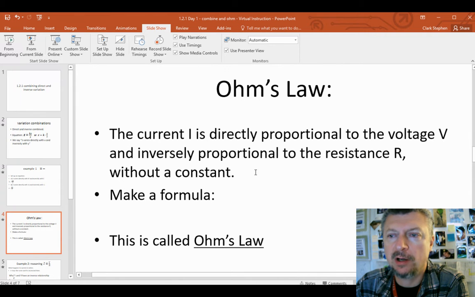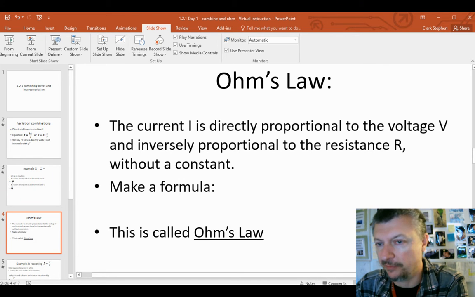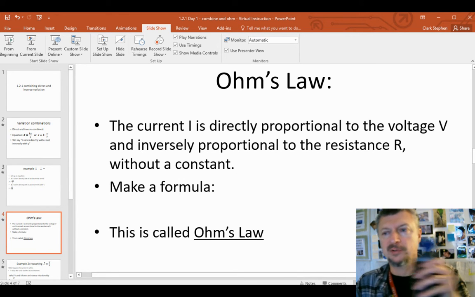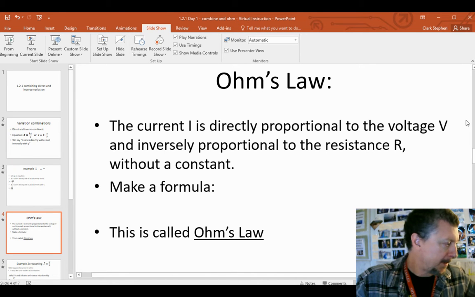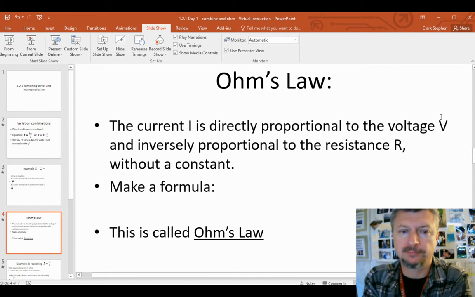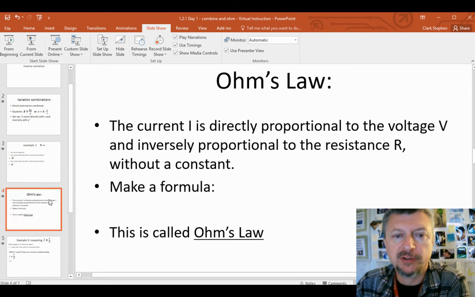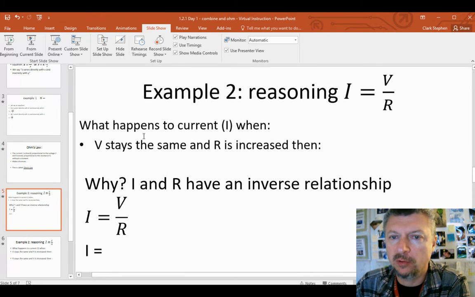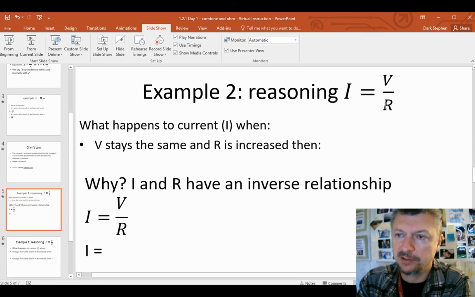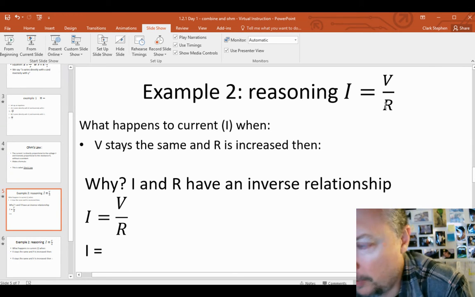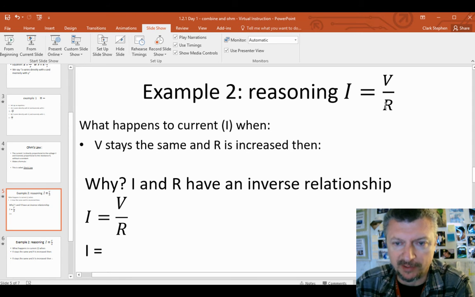All right, so an example of this is Ohm's law. So you have current I, voltage V, and resistance R. So the current I is directly proportional to V and inversely proportional to R. So this is a real equation used for electricity. So this is the equation. I varies directly with V, so it's on top of the fraction, inversely with R. Now there's no K on this. Well, you could say K is 1, but this is the equation.